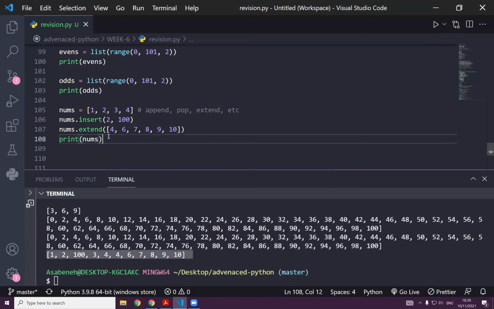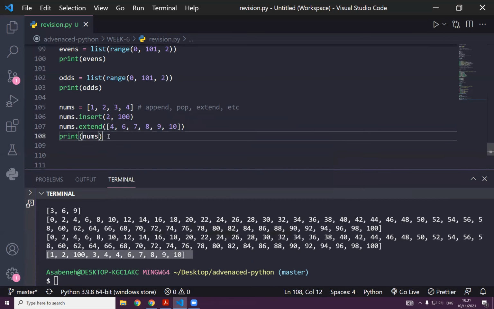Did we see append? Append adds just one item, and then pop removes one item from the end if it doesn't have an index. Extend appends many items, and insert inserts items anywhere in the list. These are the very common ones.